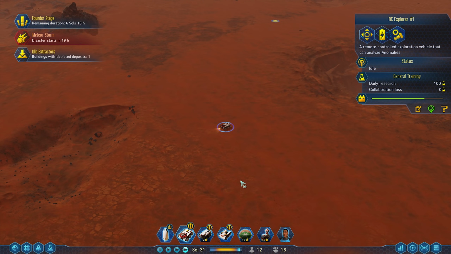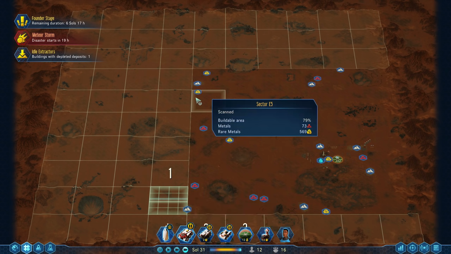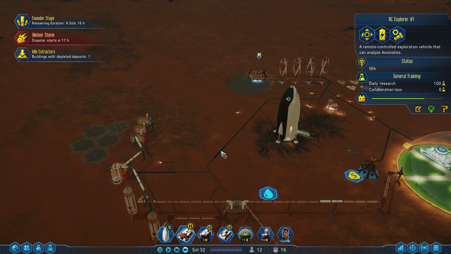Okay, are there any other anomalies for us to look at right now? I don't think so. No. Oh, that's nice, there's two rares up there. Be a good place for a colony, or extending the colony, however you want to look at it.